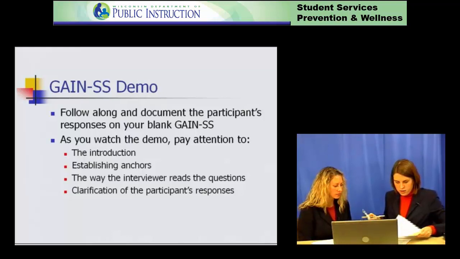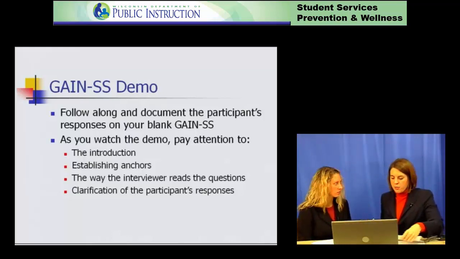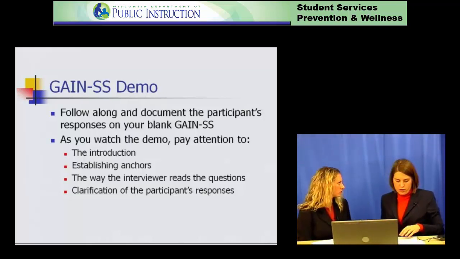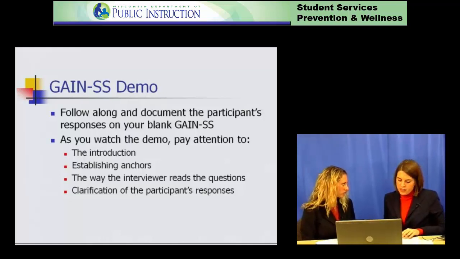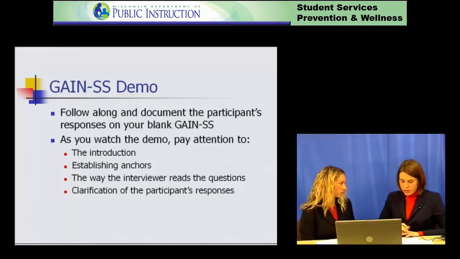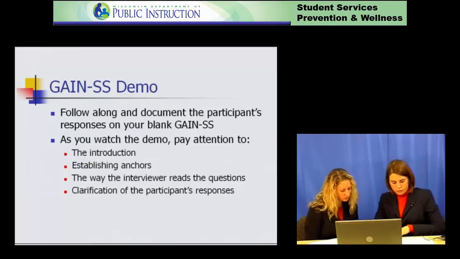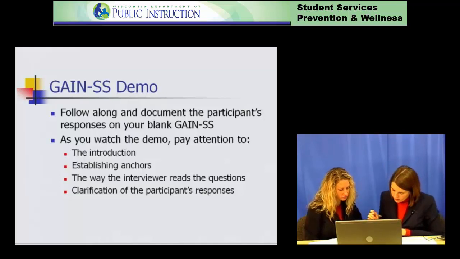is do a little something to help us get these time frames straight. These questions are going to ask you about things that may have happened during the past month, 2 to 12 months ago, or more than 12 months ago. To help you remember these time periods, we're going to take a look at this calendar here. All right. Okay. So we are right here. We're looking at a month ago.